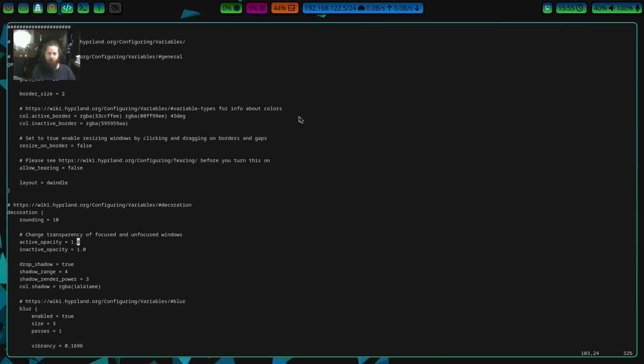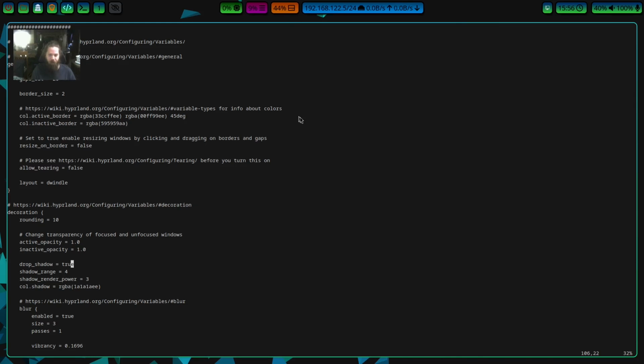But again, if you want your inactive windows just to all be a little bit opaque, go ahead and change your inactive opacity to like 0.9 or 0.8. Or if you want to be able to see through them completely, do like a 0.3, 0.4, and you'll barely be able to see them.